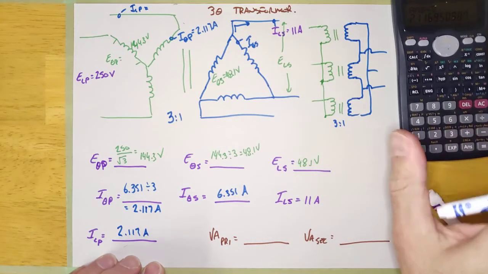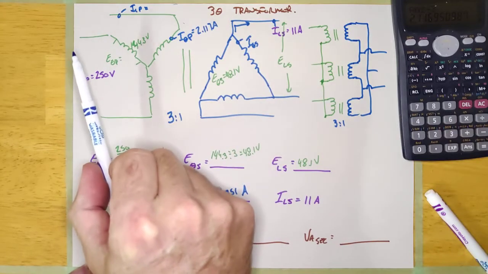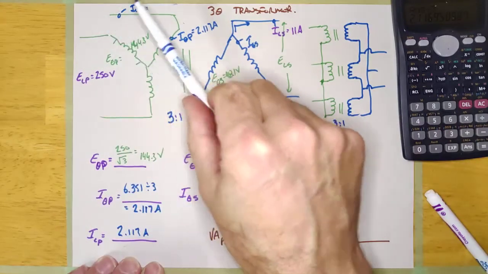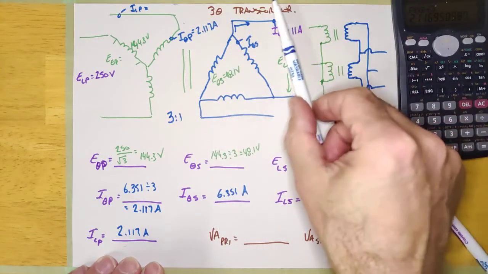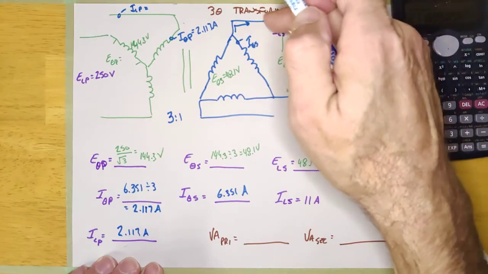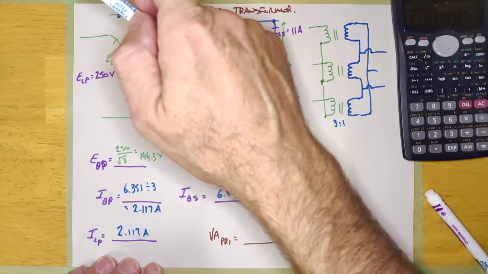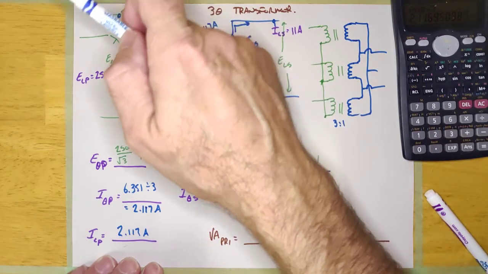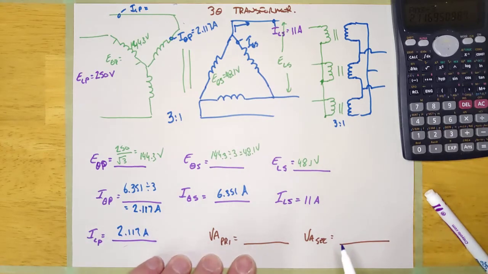I know I went fast, but on your homework, you're going to be taking your line voltage, calculating phase voltage, calculating phase voltage, calculating line voltage, okay? And then the current's the same thing. You've got your line current, work it back. Phase current, go across the transformer, phase current, over to line current. All right, guys? And you must work it one step at a time, okay? Last thing before we go, we're going to calculate the VA on the primary and secondary, okay, guys?